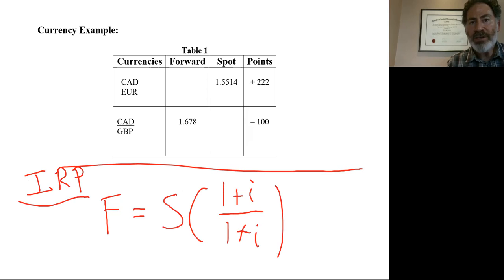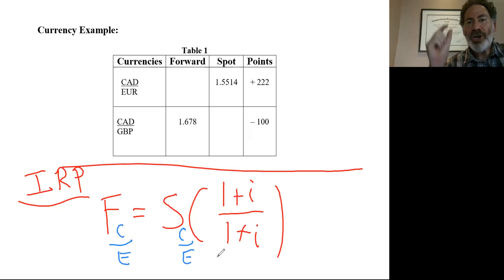These are the interest rates in the two different countries. Now, let's complete this, because it was always tricky to me. How do I know what I'm doing? Here's how you stay consistent. Let's say we're using the currency pair CAD over euro, C over E. Then just be consistent: the spot exchange rate, CAD over euro.